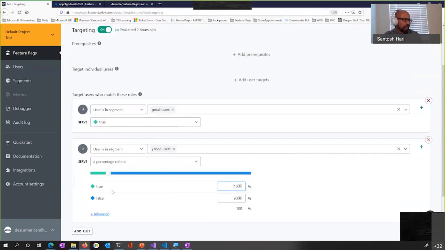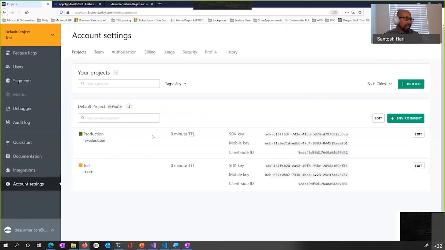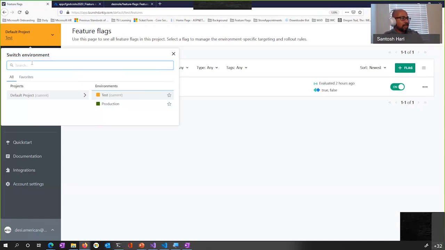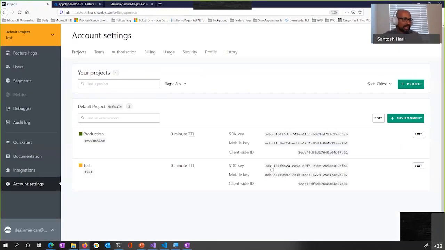So this is a really powerful concept where you can control how your features that are already deployed are exposed to the end users. And the Launch.ly SDK makes it really easy. You have two different scenarios in here. You have test and you have prod, and you can actually copy a feature flag or sync it between test and prod. So it's a really powerful interface as your app config is growing.